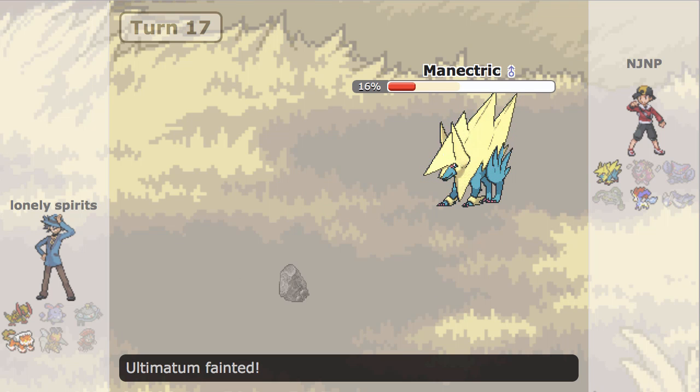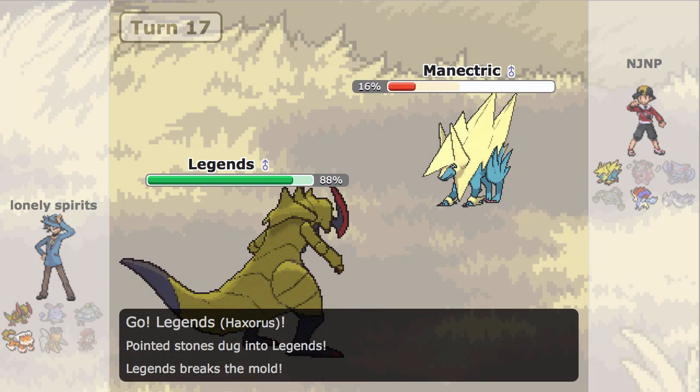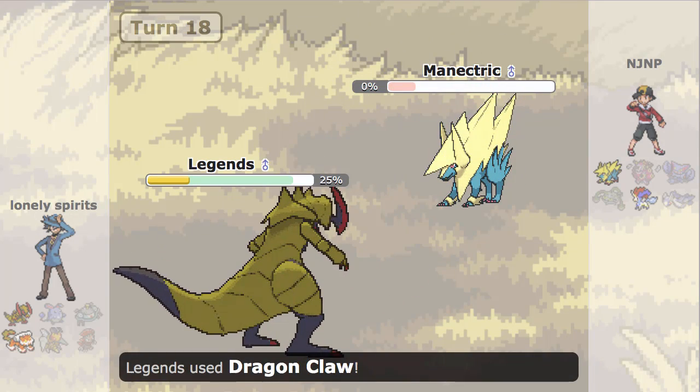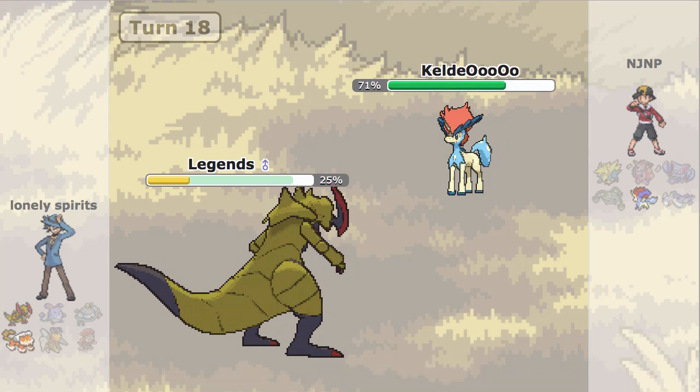So really, having the extra Mon to kind of force that Manectric out or kill the Manectric so that Keldeo has to come in would have made me able to win. So here I just go for the Dragon Claw. I did not go for the Dragon Dance since it wasn't really going to matter, and I was kind of just hoping that he would try to choke and Volt Switch into his Keldeo or something, and then I could get a crit or something of those sorts.